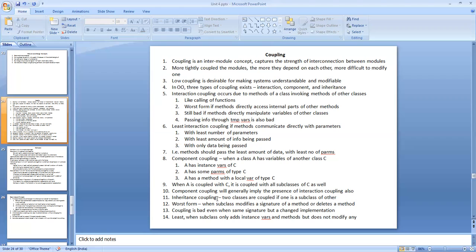If inheritance adds coupling, then one can ask the question, why not do away with inheritance altogether? The reason is that inheritance may reduce the overall coupling in the system.